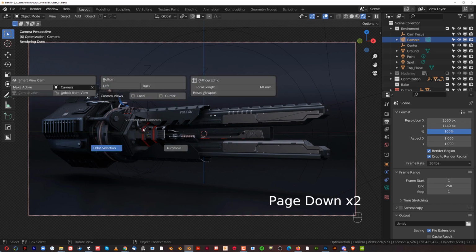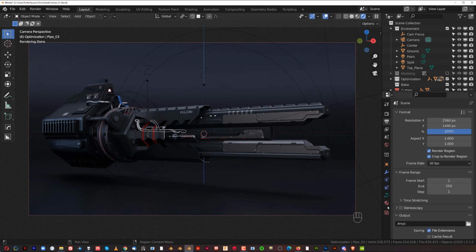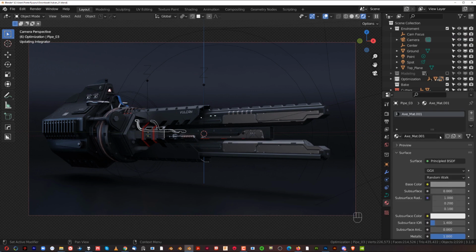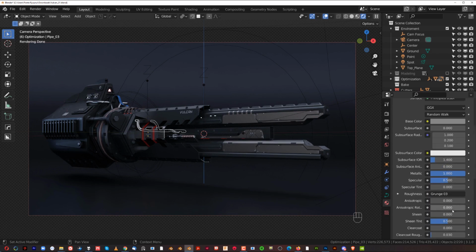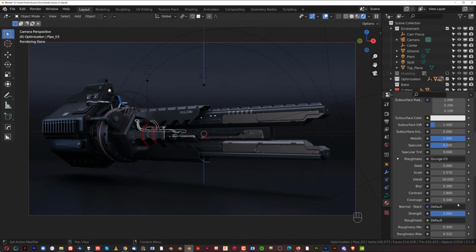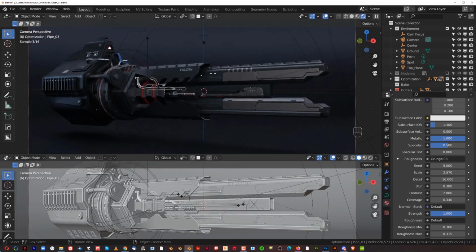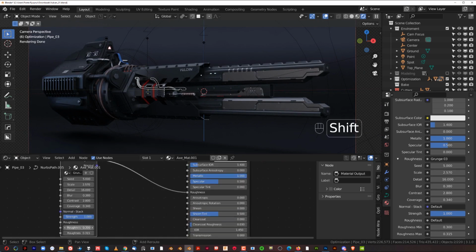Now let's unlock this from the view because we don't need this anymore. Let's now grab these pipes right here and let's drop the reflectivity a bit of this material. So what we're going to do, we're going to duplicate it by clicking here, and we're going to increase the roughness of it. Yeah, the roughness goes through here. So what we need to do is go here to the node setup and go to object, and let's see that. There we go. Let's just increase that a little bit.